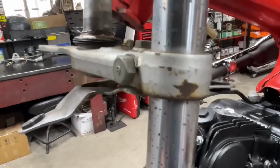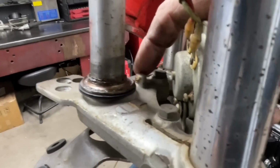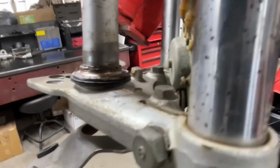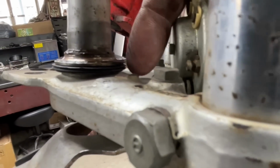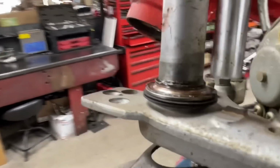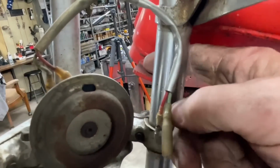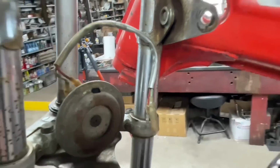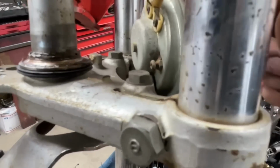I don't know how well it'll show up or not, but this is the good steering stop right here, and there should be one right here, and it's broke off. I don't know if you can see how tall this one is. Well, this one is broke off, and it goes underneath. And I'm not really showing it. I'm at a bad angle. This is the steering stop on the frame. It comes around and hits these spots right here, and they've obviously downed the bike, and it has snapped off that little piece.